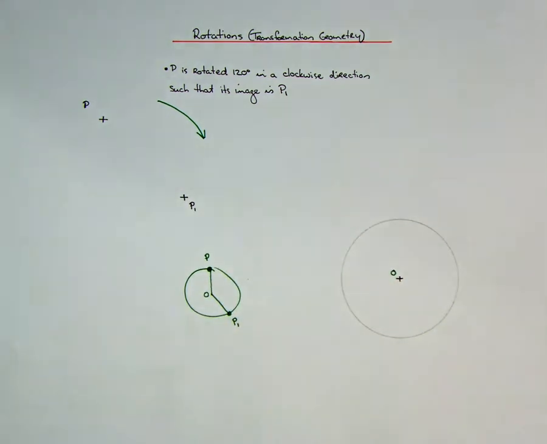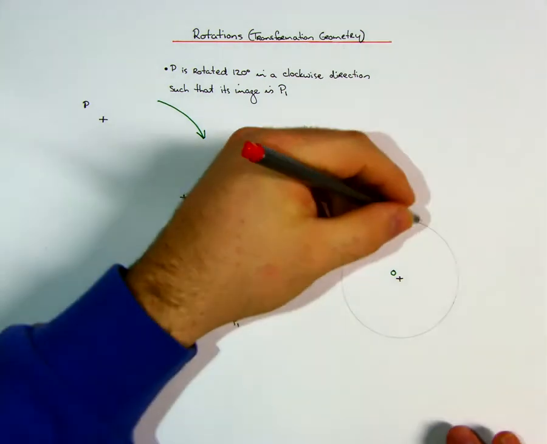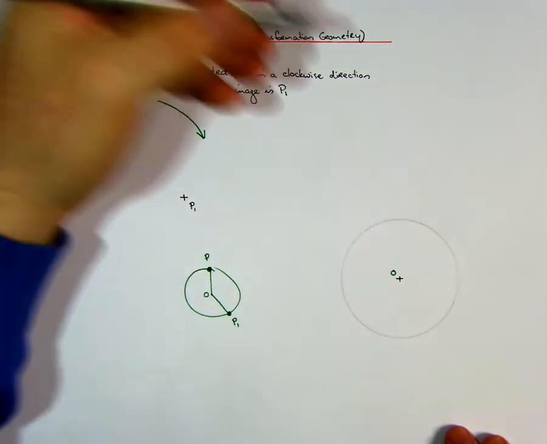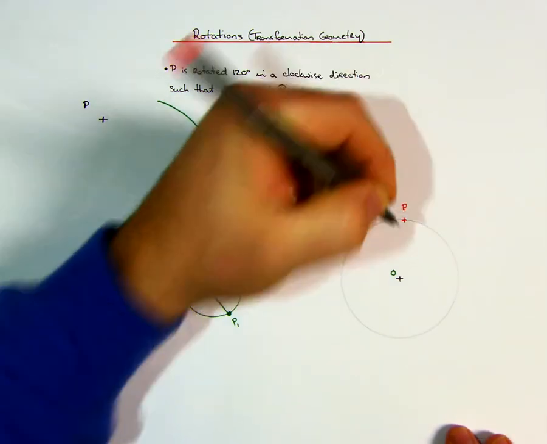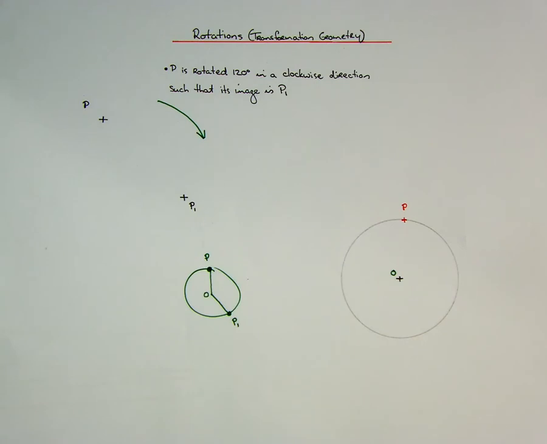This is O, right? And just to go through it, I'm just going to locate P anywhere here. And if someone could be as good as to give me the loan of a protractor, because I completely forgot I need a protractor, you might drop it up to me. So I'm just randomly going to pick my point P on the circle here. So this is P. And we're told that it needs to rotate clockwise 120 degrees. Thank you. All right? Rotate clockwise 120 degrees.